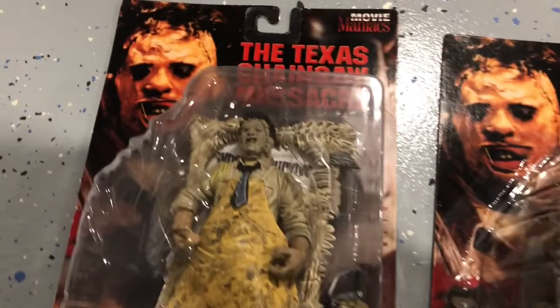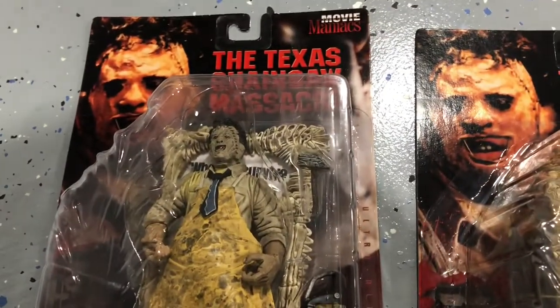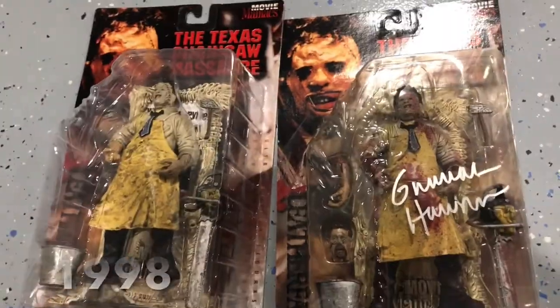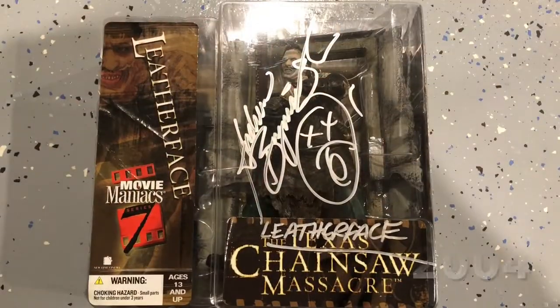Here was the more mass retail version. You can see he doesn't come with that stuff. There is no blood on the chainsaw. So that's the original versus the bloody version. Movie Maniacs Series 1. All right, let's keep it moving.